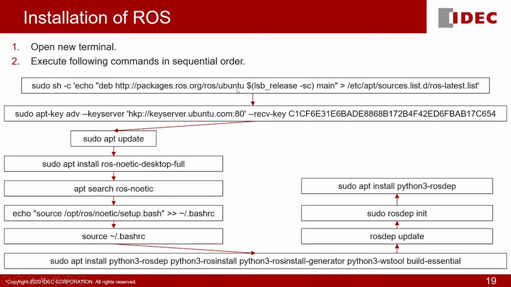So yeah, the flowchart is quite easy to understand. We just need to process one step after the other. If any yes or no questions are asked in between, just press Y because it is asking for our permission to install that specific library or API. And after installation of all the necessary ROS libraries, lastly we have to install Python, because the programming and the execution, or the values which are taken from ROS with the help of the SE2L, is done with the help of Python. So that's why I'm installing Python also.